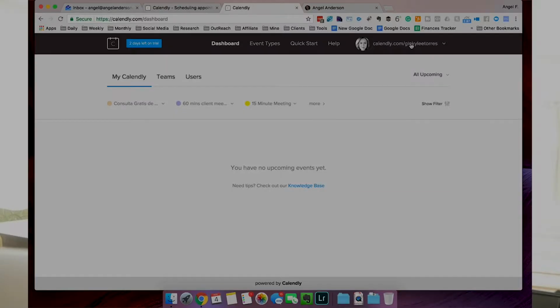The first thing you want to do is head down to the account settings and connect your calendar. Here is the first tip that I want to give you. Any tool, any software that you use will not be as helpful or as efficient if you don't use your calendar. Meaning, the way I allow these tools to integrate with my calendar and help me schedule meetings without conflicting with my personal or other business appointments is because I block my calendar. I use my calendar. Every appointment, whether it's personal or business, I put it in my calendar.